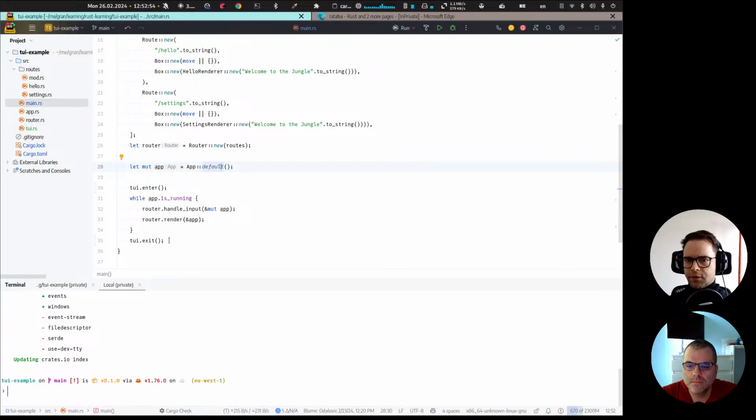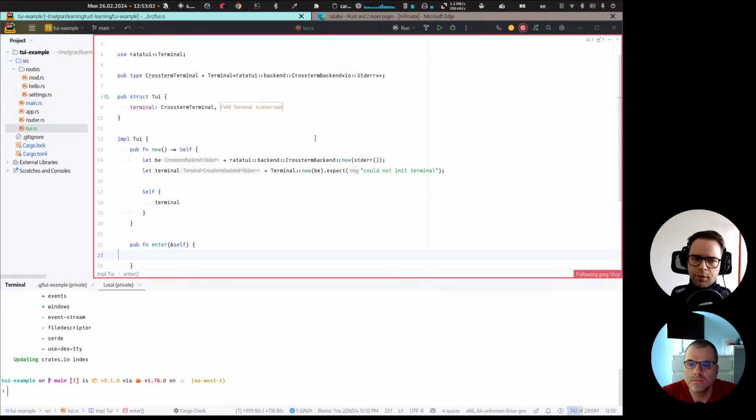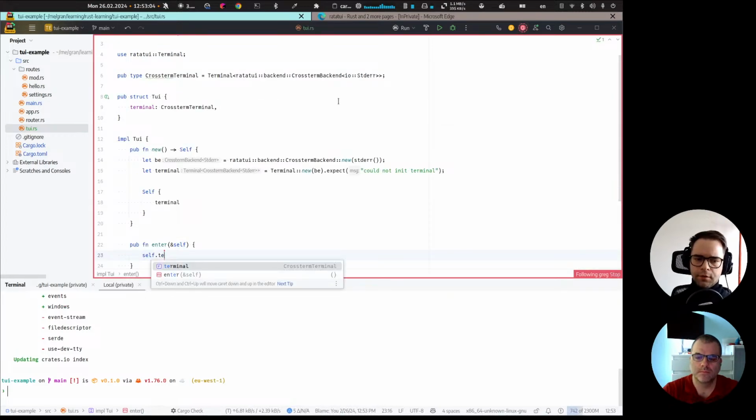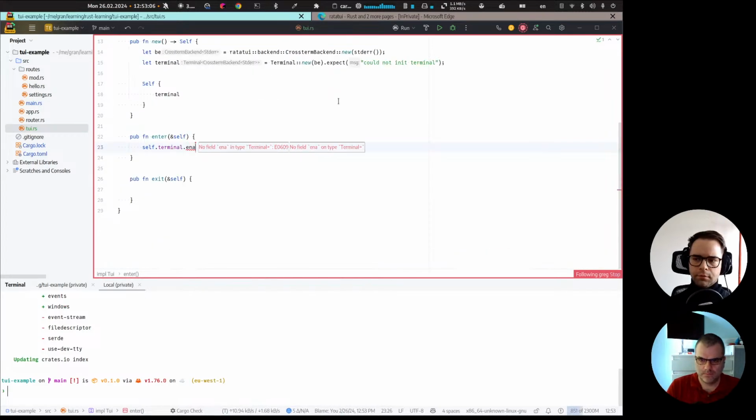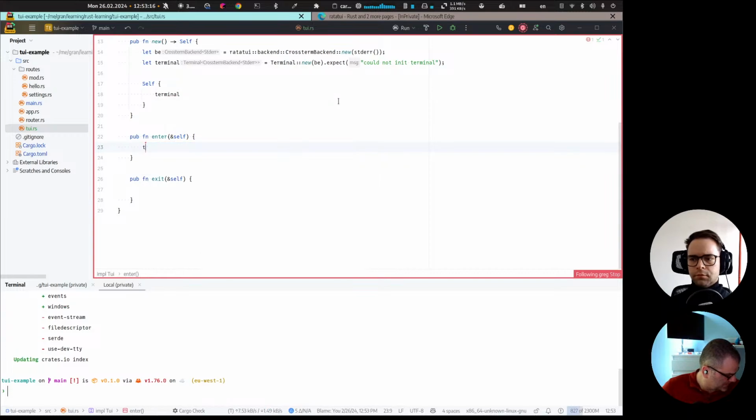Okay. So now in enter, what we want to do is enable raw mode. I'm not really sure what this raw mode does, but terminal enable. I think it's allowing you to intercept events at the lowest level.